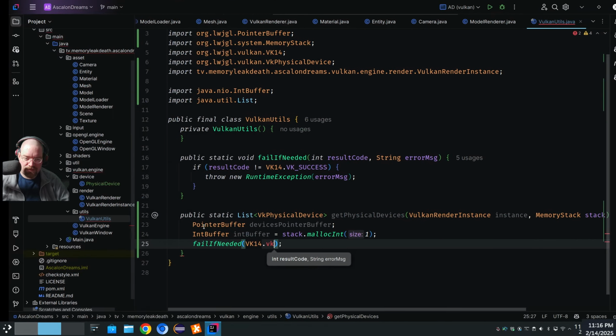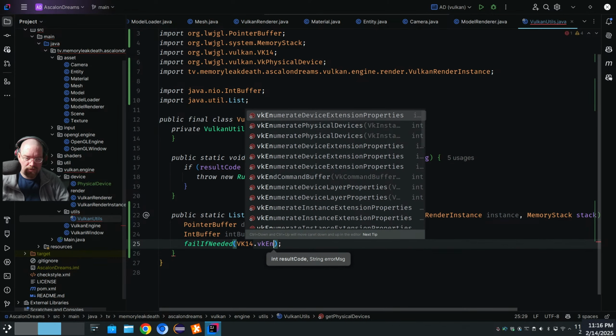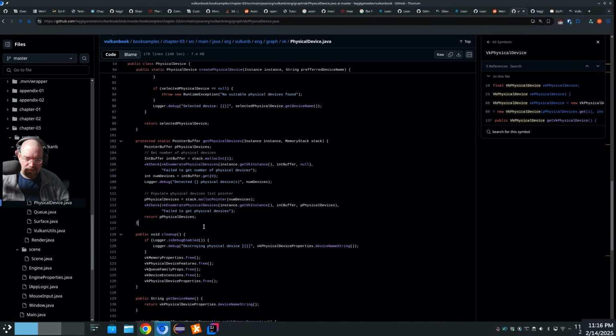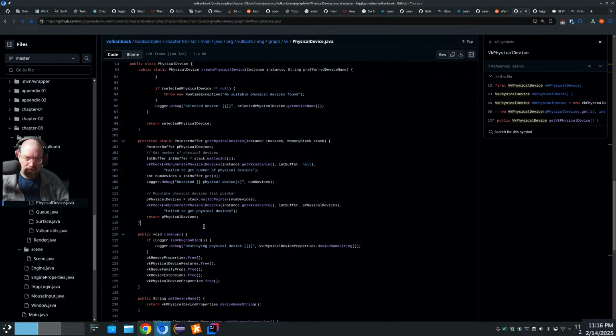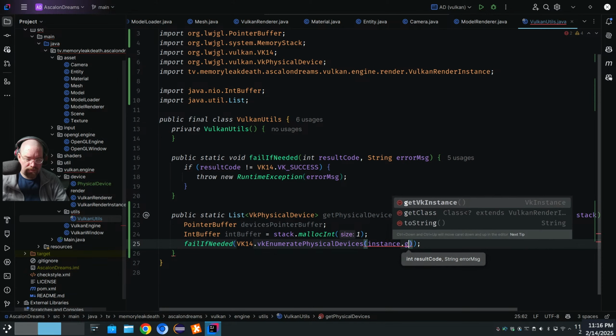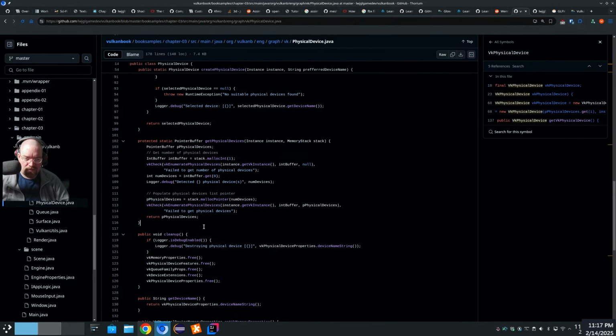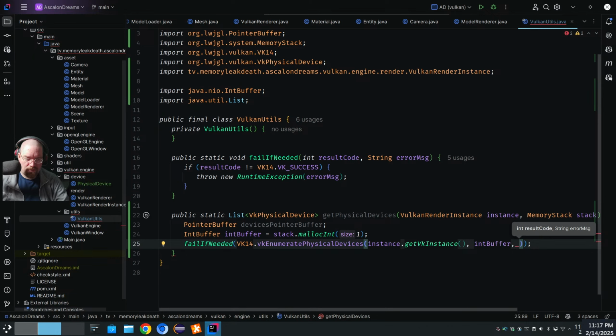Enumerate physical devices. So I'm doing vkEnumeratePhysicalDevices. Get the VK instance buffer, so instance.getVkInstance, and then physical devices to put on.